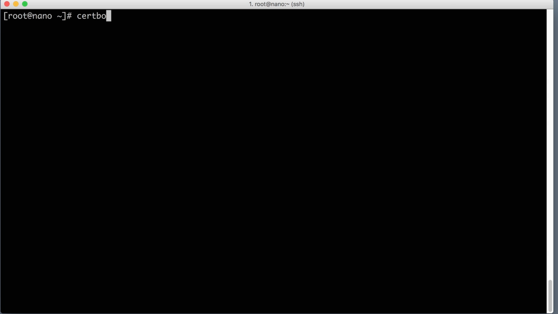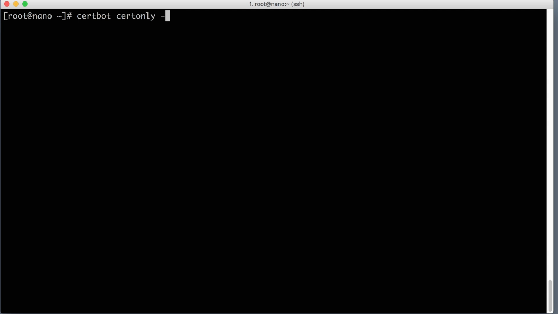So certbot, we will just need a certificate, certonly. That means that we don't want to install the certificate automatically. Certbot can also make sure that your configs in Nginx or the Apache web server are updated properly to have SSL enabled, but we will do that by hand. We just don't want Certbot to mess with our configs because, well, we like to mess with our configs ourselves.